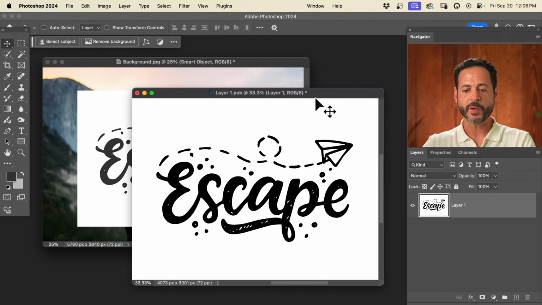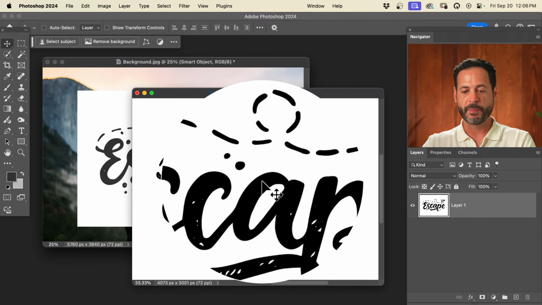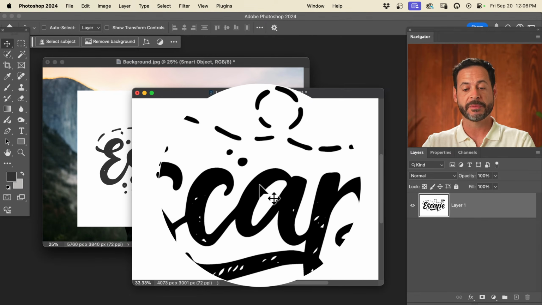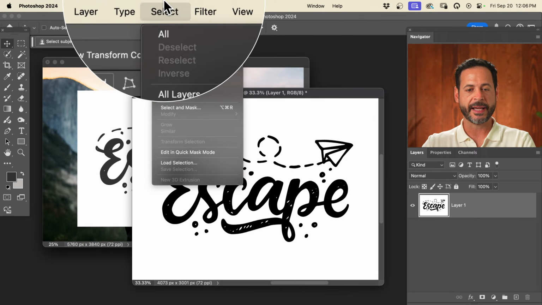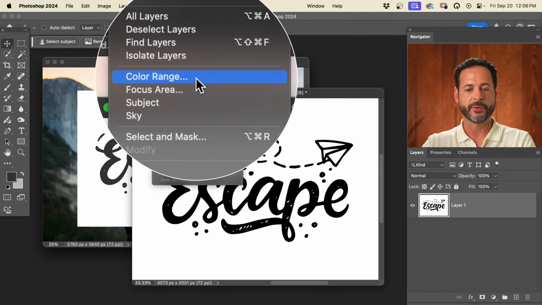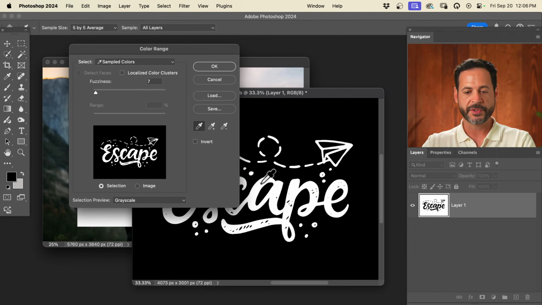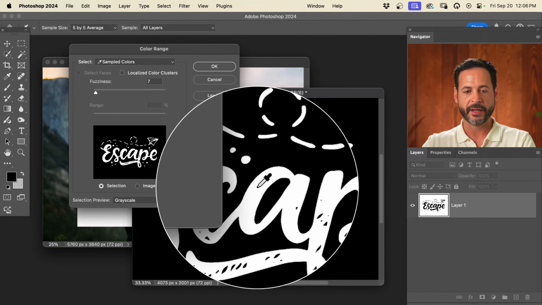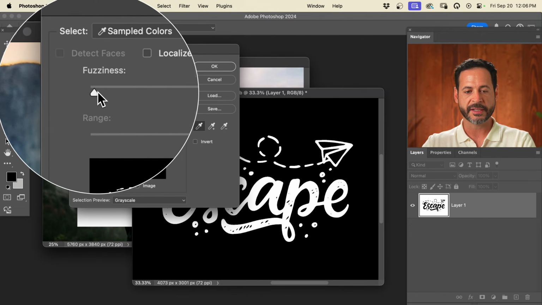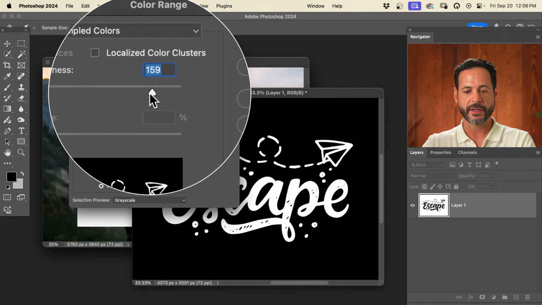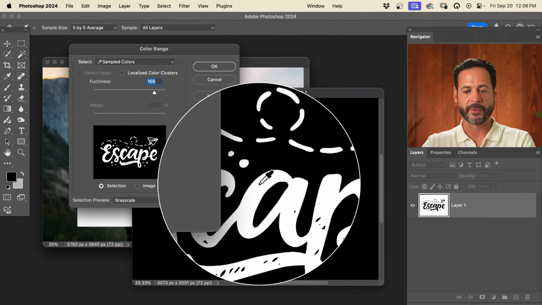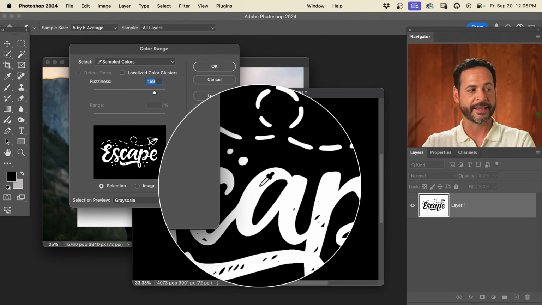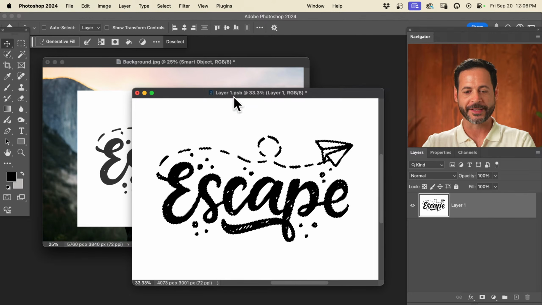Fantastic. Okay, so now we can see we have pure white and pure black. I'm ready to go ahead and select this black color range. Because again, what I want to do is basically just cut this out from the background. Alrighty, so check this out. We're going to go to Select and then down here to Color Range. So Select, Color Range, and then I'm just going to go ahead and use my eyedropper here. We're going to click on the text, and then our fuzziness slider right here, we want to bring that almost all the way up to the very top. It's just going to make sure it selects all of the color range that we clicked on, basically selecting out that logo. All right, perfect. So it's selected the logo.